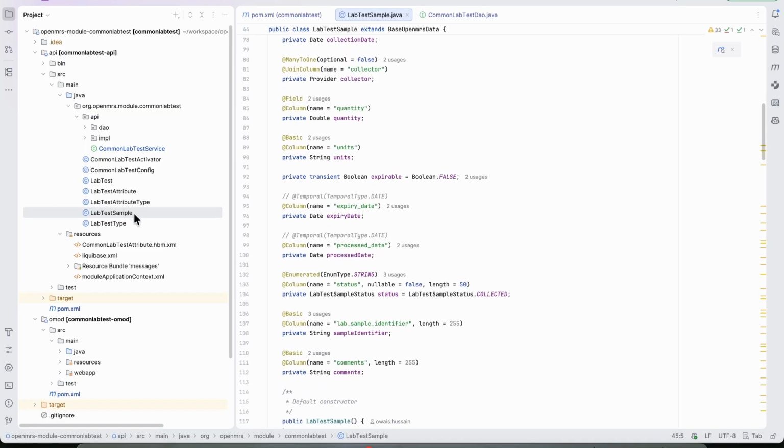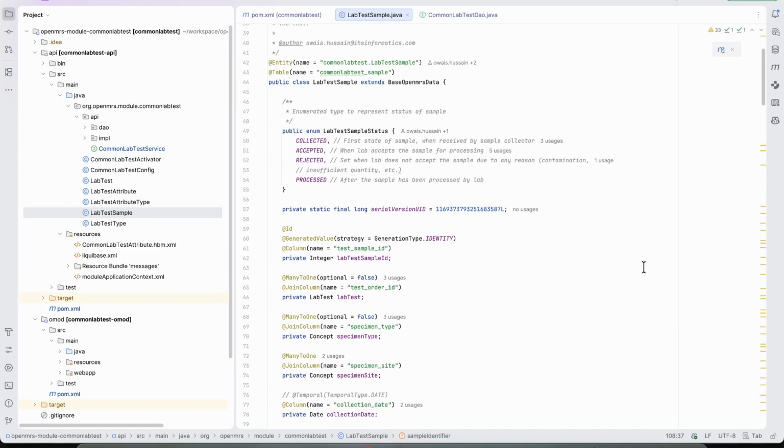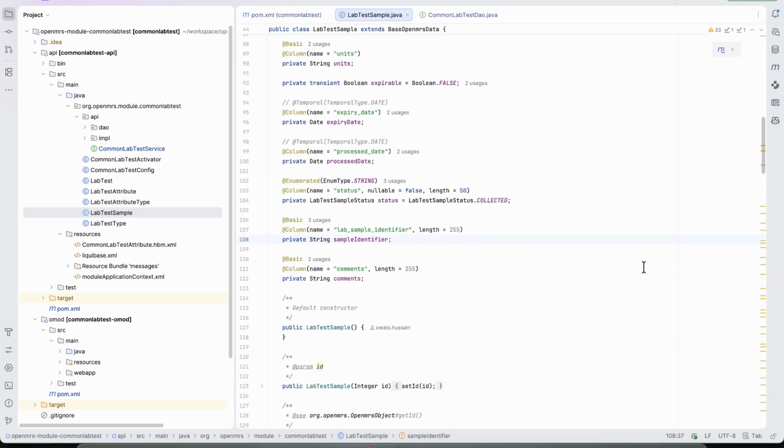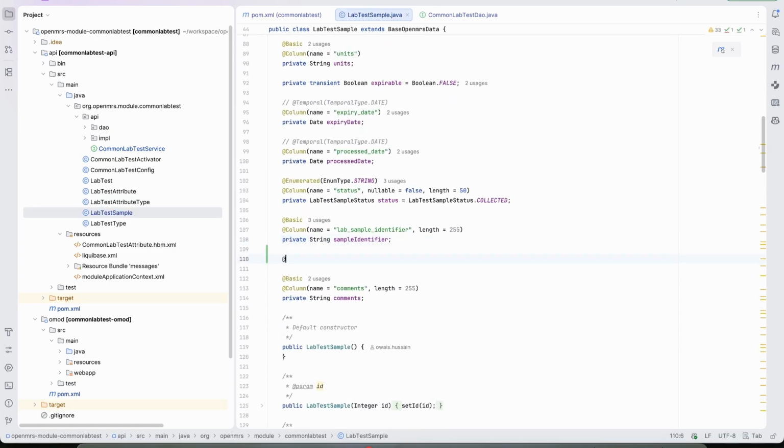Now a lab test sample can be collected in a certain facility. It can also be collected in the field. So what we are going to do is we are going to put in a nullable property, and let's just name it collection point.